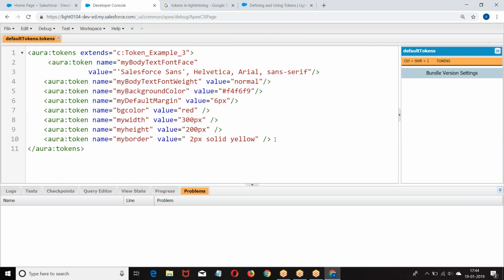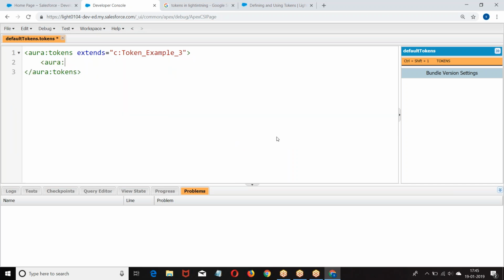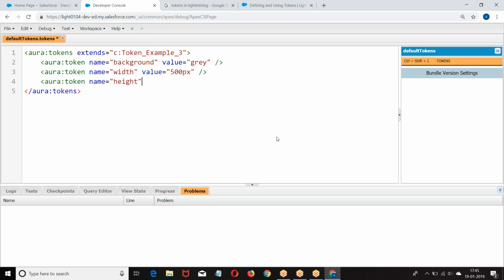Right. Here I was giving it equal to radius.